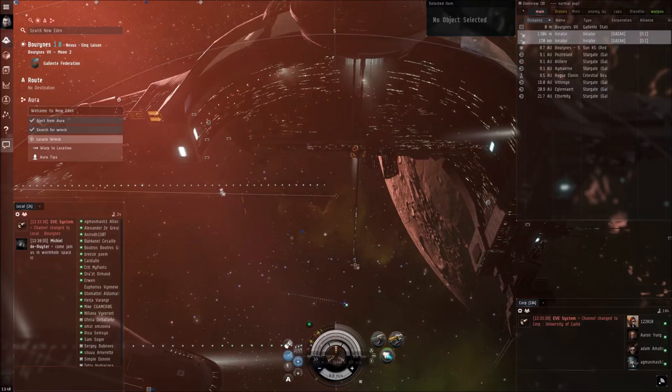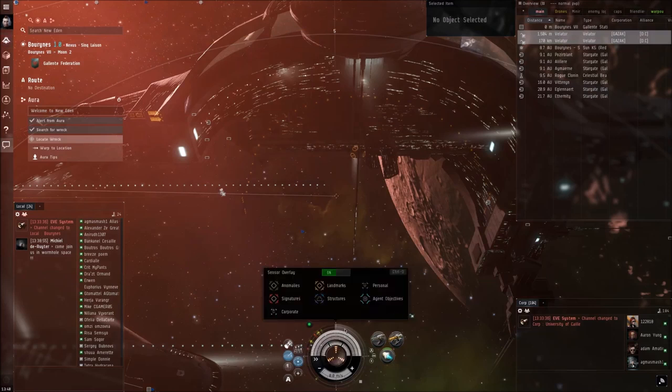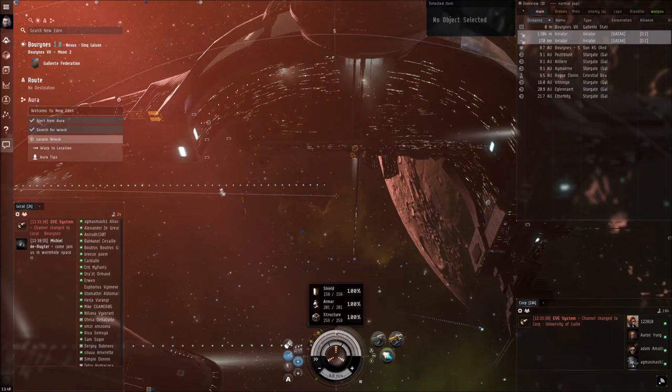Here in the center, we have your ship information. The white bars here are your shield, armor, and structure from the outside to the inside. As those deplete, they will turn red. And when your structure reaches 0, your ship will be destroyed and you will be ejected into your pod.